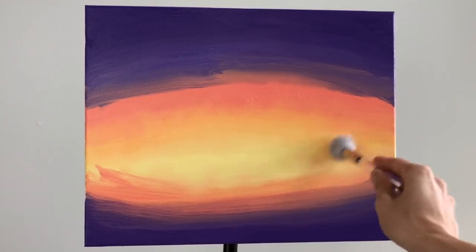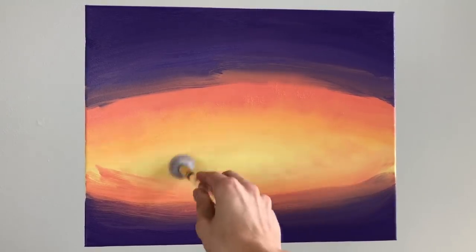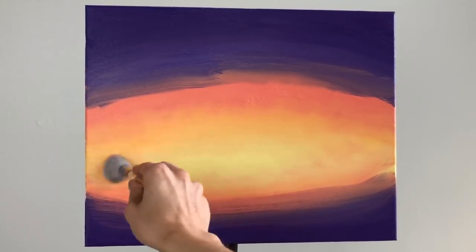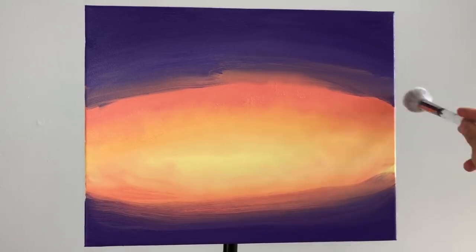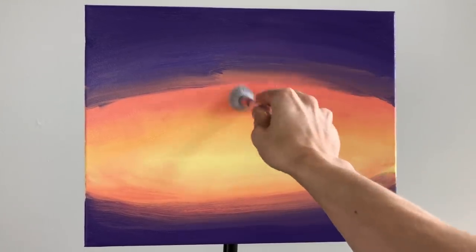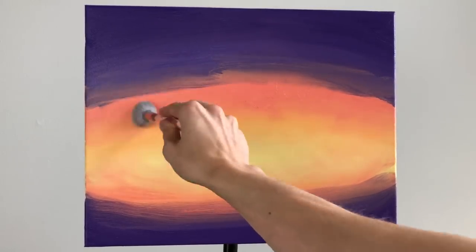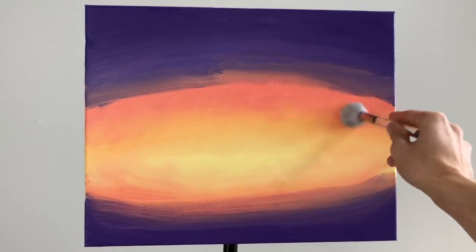And I do this a few times. So the first layer, when you do this, you just blend in as best as you can. Don't focus too much on trying to get it perfect the first time, because we're gonna do that a few times. So once you do that a few times, it blends in nicely. I'm dabbing it and pulling the paint upwards.